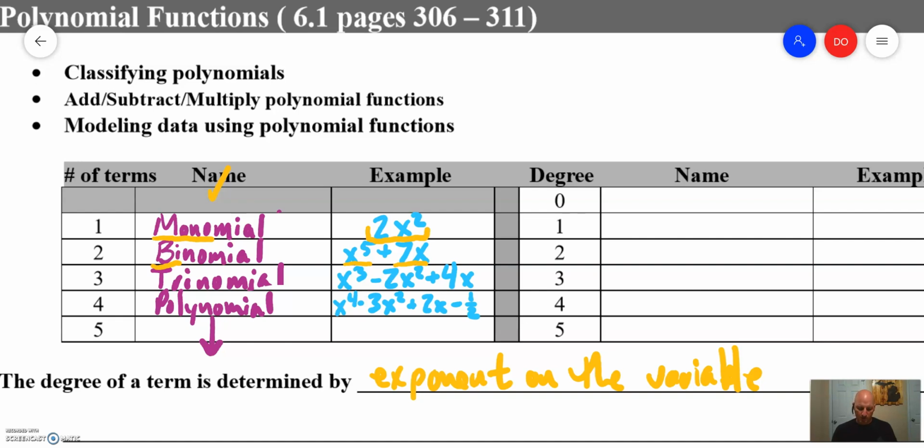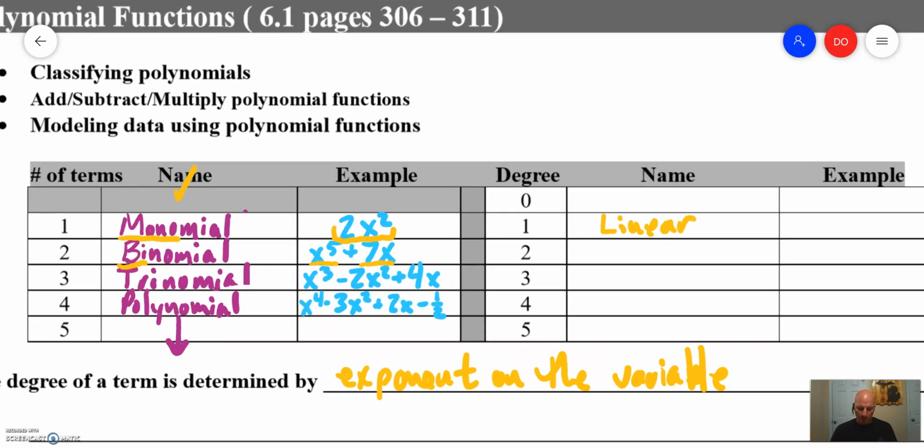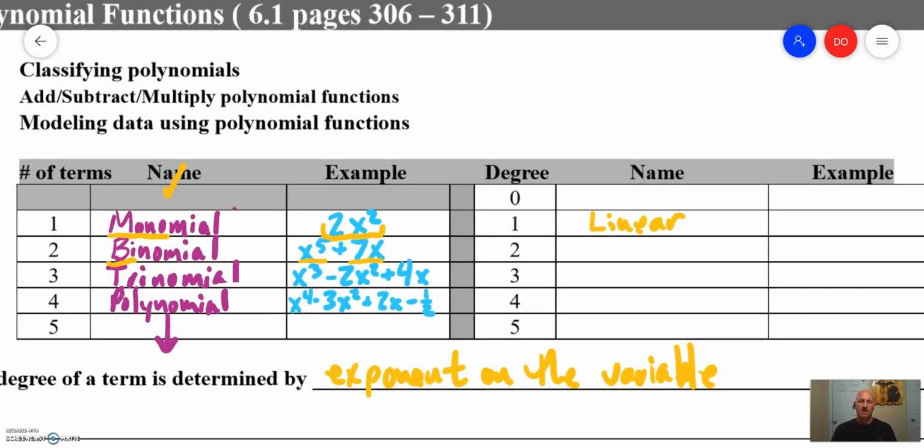That was actually our first unit, which was our linear unit. And when I'm writing out a degree of 1, that's like x being raised to the first power. And we usually don't write the first power in there. It's just like something being multiplied by x. So here's an example of a linear expression, 2x plus 1.